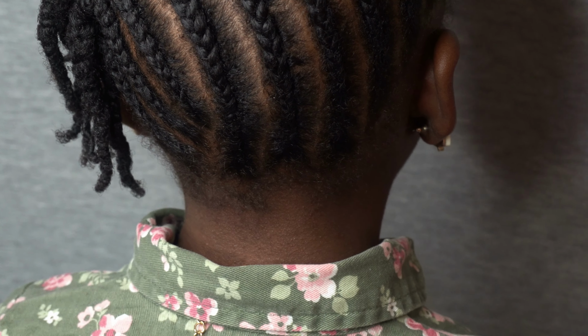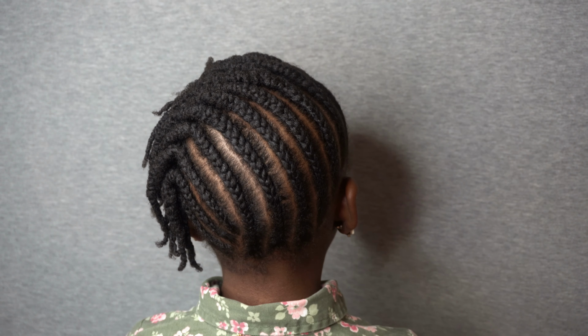And we have to start with a clean base. So I'm gonna be focusing on cleansing and conditioning her hair today.